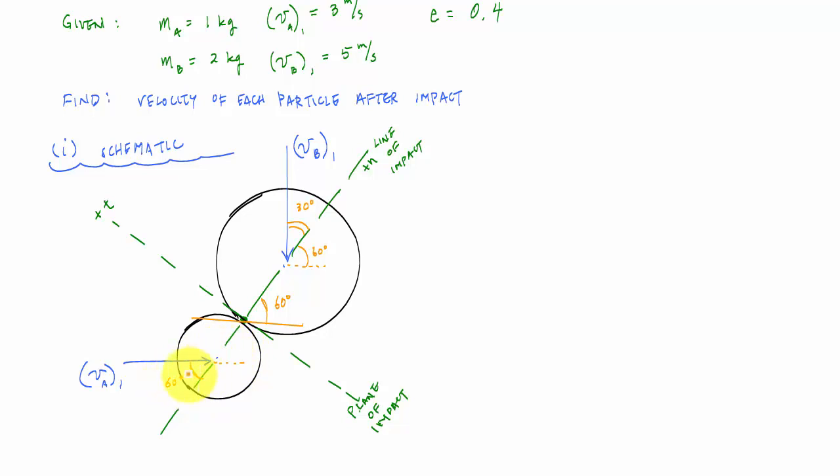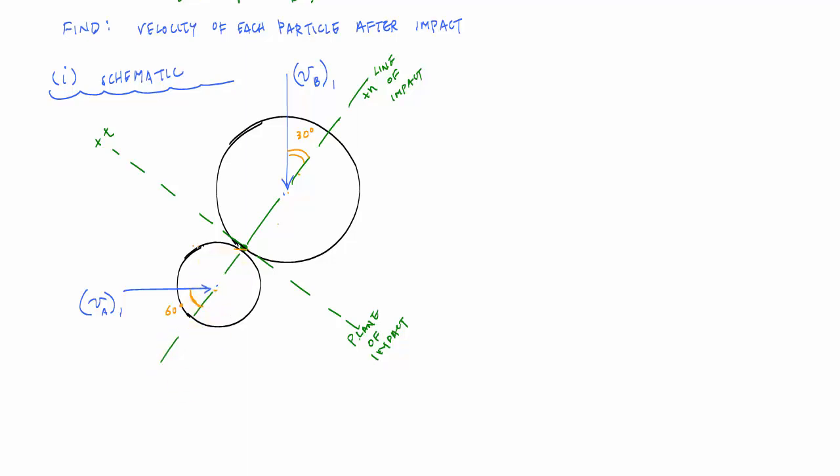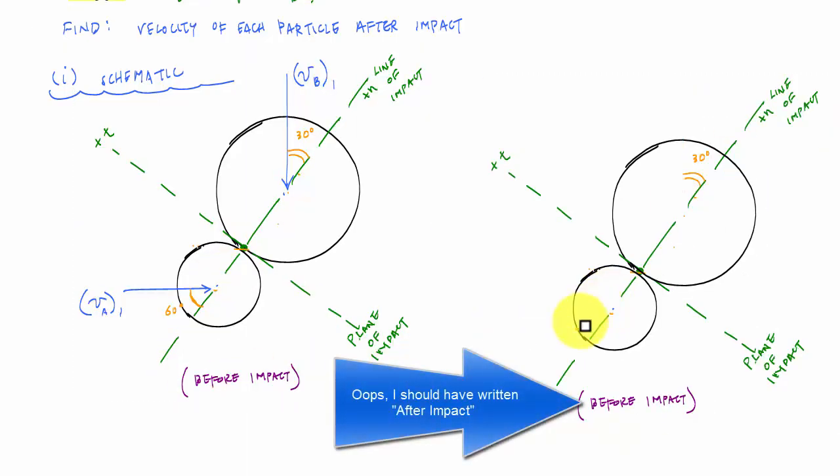All right, so now that we have this information, I'm going to draw pretty much the exact same drawing for after impact. So we're still working on the schematic. This is going to be my before impact stage. And now I'm going to draw my after impact. My after impact drawing is slightly different in the sense that I have no idea about the magnitudes and directions of the particles after impact. I know there's going to be a velocity vector associated with particle B here, and I'm going to assume that velocity vector points in the positive T and N directions. I'll draw this like this. There's some VB2 and it has some angle, I'll call it theta B. And notice I drew it in the positive sense according to my N and T components.